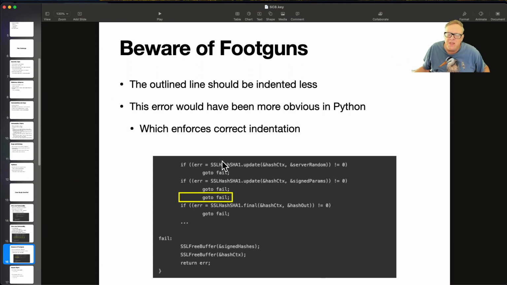See, this is C. And in C, white space does not matter. You can indent things and put in tabs and carriage returns all you like. There's no enforcement of the layout. So it's not obvious to the developer. What's going on here is if this condition is true, it will execute this command. But if the condition is false, it will execute that command. So this really ought to be indented to the left here. And then it would be easier to see that the thing after it is dead code because both branches of the if skip this. And that means you never do the important test.